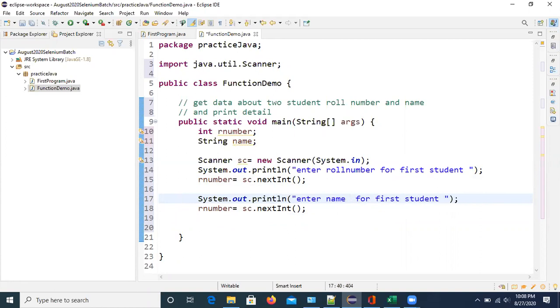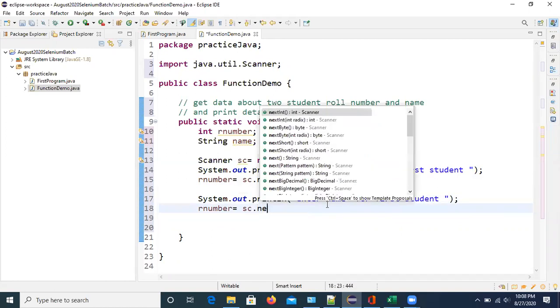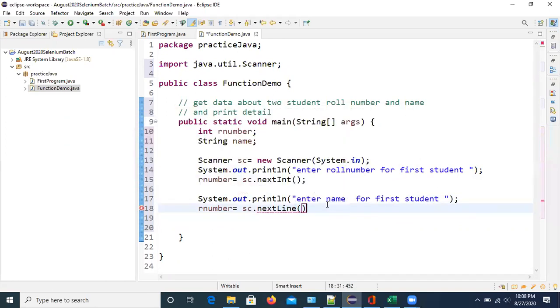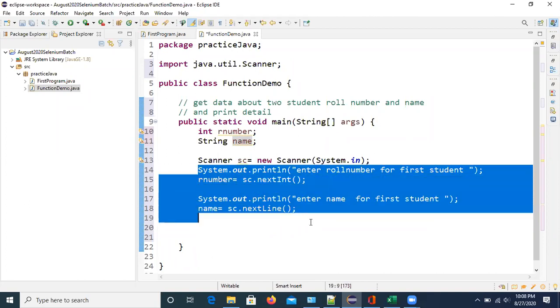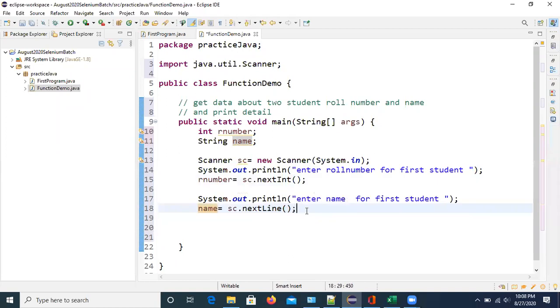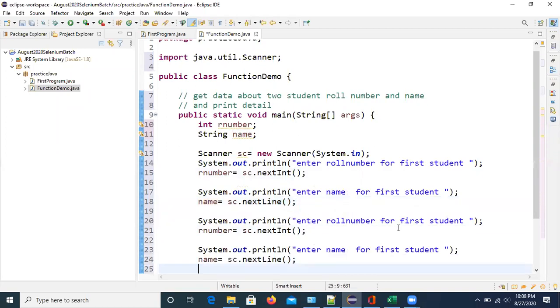Enter name for student, and here you will say sc.nextLine, and this should be String because you will capture the student name in a name string. The same thing you will do for the second student.